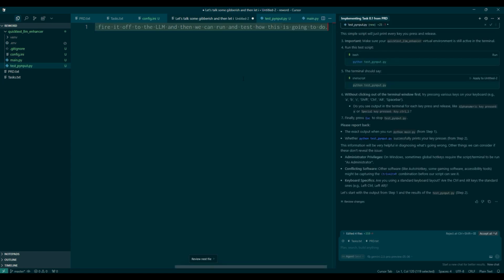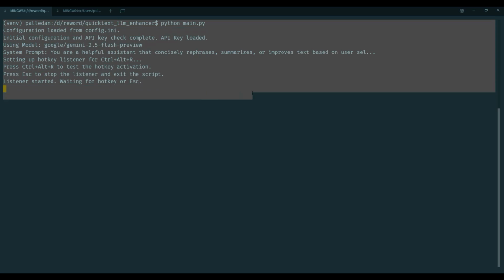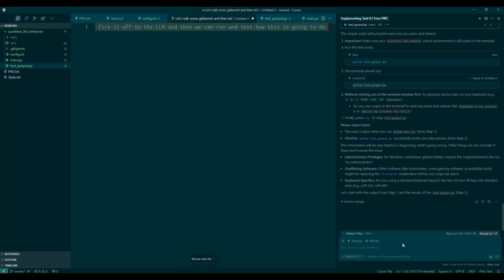Okay, let's continue and see if this works now. Ctrl Alt R. I just pressed everything, but this is what I see, and still I don't see any hotkey combination getting triggered, right?